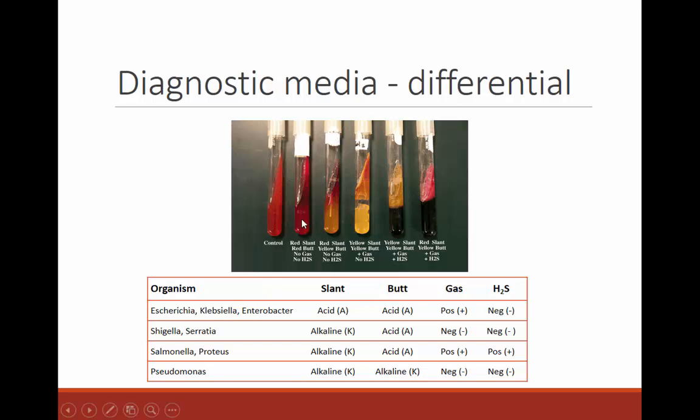And as I said, this is TSI, triple sugar iron, and when you look at the particular colours, you've got what's happening in the slant, in the butt, if there's gas and if there's H2S. Just from this one type of agar, if we looked at the one at the end, you've got a red slant, so that means it's alkaline, and it's got a yellow butt. You can't really see it because it's all H2S, so it's a yellow butt, so it's acid. Then have you got gas? Yes, there's gas, so it's positive for gas, and it's positive for H2S because it's really black. It's most likely Salmonella or Proteus. Just looking at their biochemical profile, how they will metabolize certain sugars, and the iron in there as well.